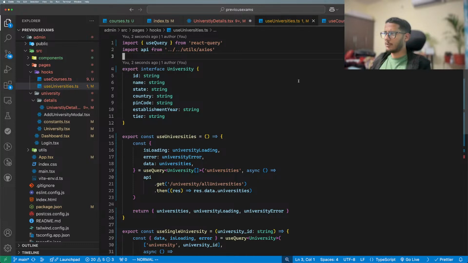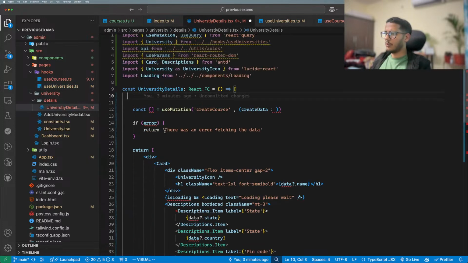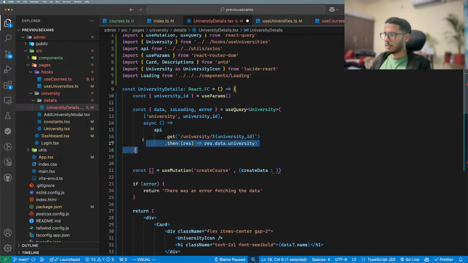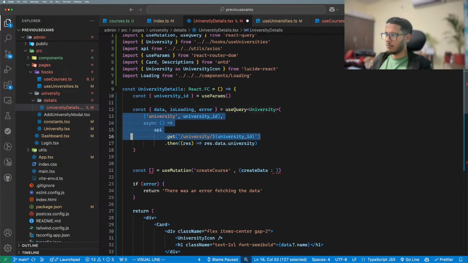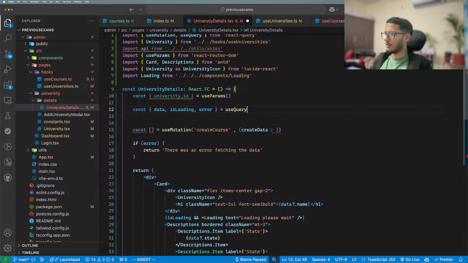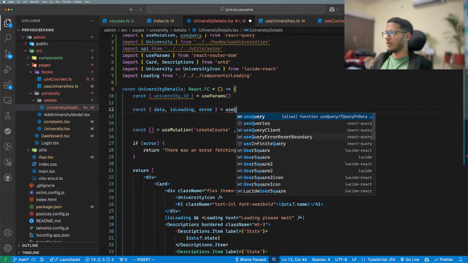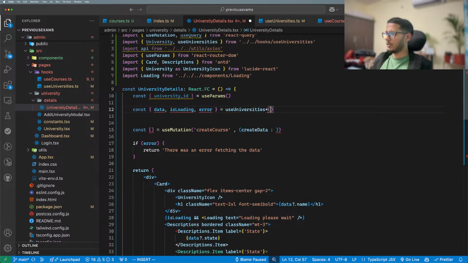Now we can go over here. We can say Control Z. We can remove this, and oh, we can keep this probably, but remove all of this, and then we can say use universities. There you go.